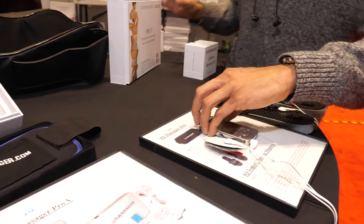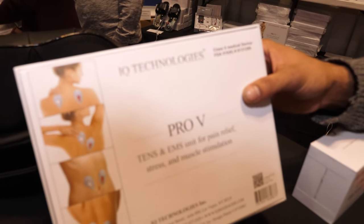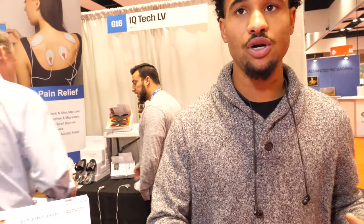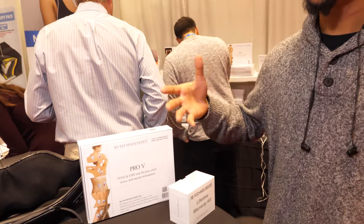The Profile is TSA approved, so you can use it on the plane. It is a class 2 medical device and FDA classified. Class 2 means that about 10 years ago you would have needed a prescription to own it — it was much larger and definitely not TSA approved. They do tech shows and doctor shows which gives them a higher classification.